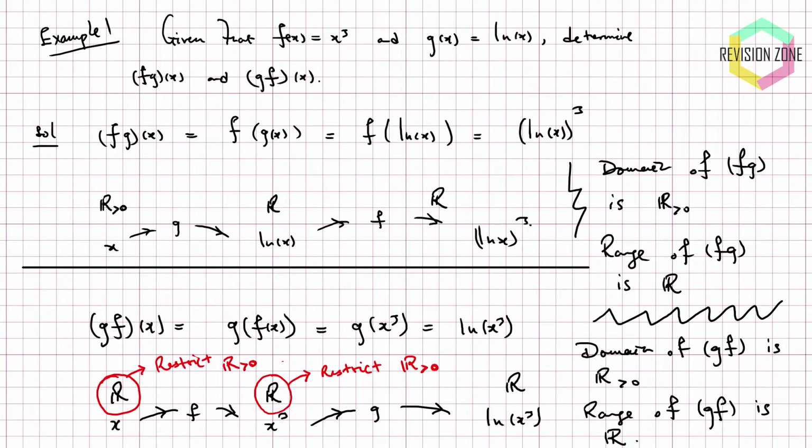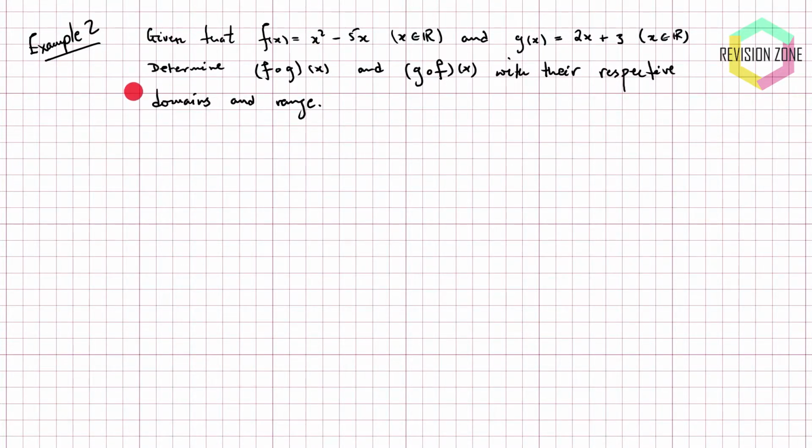Okay, so I hope you found this example useful. Let's go take a look at the next example. This example is very much like example 1, but now it's worded somewhat differently. As we can see, it's using the composition symbol as opposed to the notation we've seen so far. But really, this is very much like the example we've seen in terms of the content of the mathematics here, right? We're given two functions, and we're given the domains for those functions, and then we're asked to work out two separate composite functions, and then we also have to work out their domains and ranges.